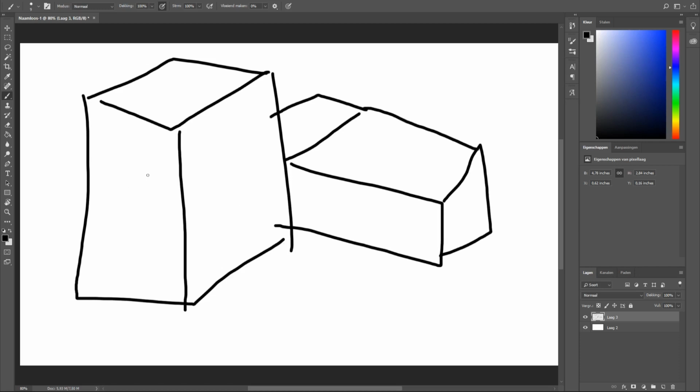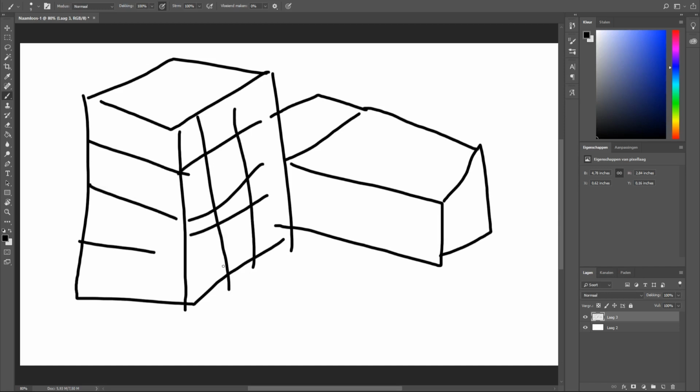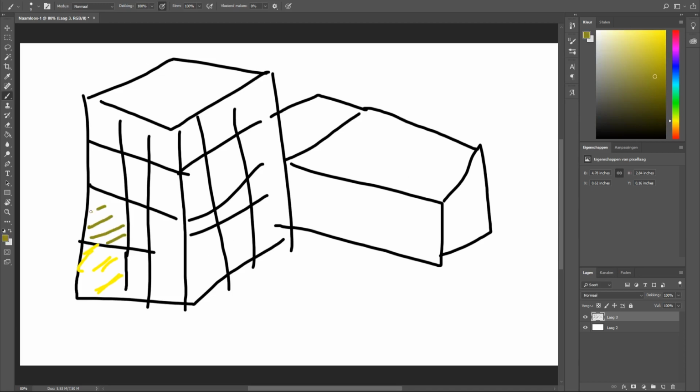And then what buildings usually have, they have windows and they have a lot of horizontal stripes, they have different floors. But what you usually can see is that buildings have very distinct rectangles which you can use as modules. So if I would give that another color, this will be one of those modules, this one. And then this would be a different module. And same goes for this one. And then you have all these modules, which could be different things. They could be a door, they could be a wall, they could be a special window, or they could be anything you want them to be. Or they can even be a pillar. If they are horizontal in the middle, or they are vertical and they are in the middle of your building, then they might be a pillar. They could be a lot of stuff.